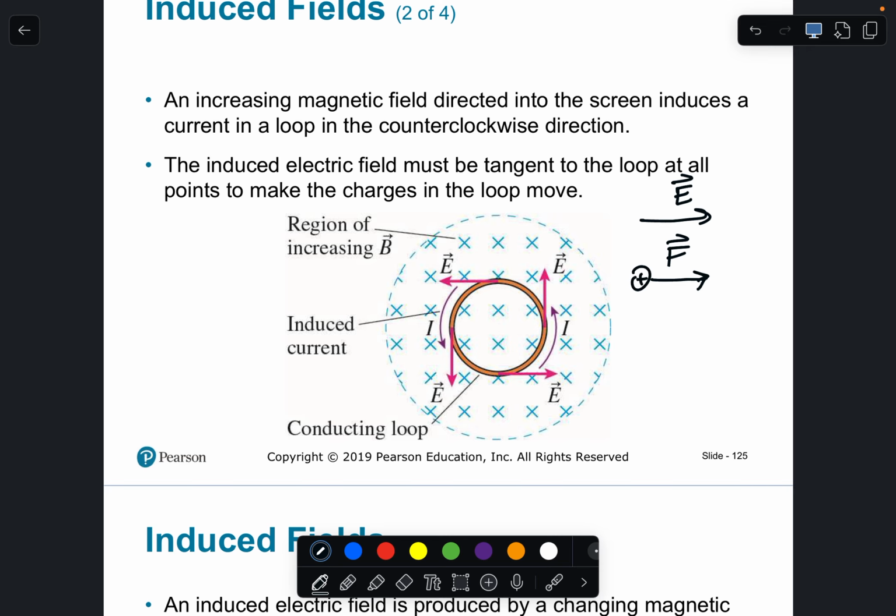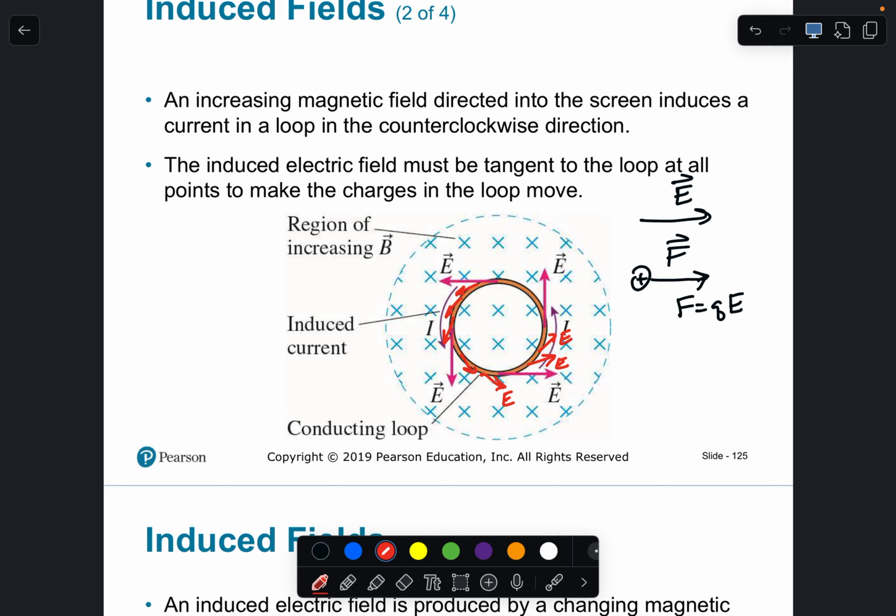When a positive charge is in an electric field, it's going to move in the same direction as the electric field, right? Because F equals QE. So that must mean that the electric field is pointing in the same direction as the current. The electric field is a vector, which means they can't be curved, right? So everywhere tangent to this curve is an electric field. There's only 4 shown here, but everywhere tangent to the curve is an electric field that is pushing those positive charges around in a loop.